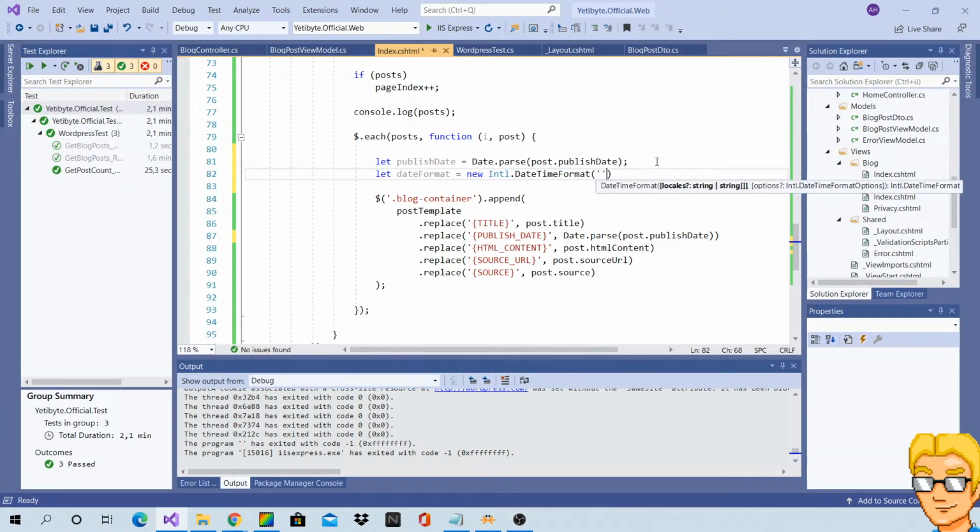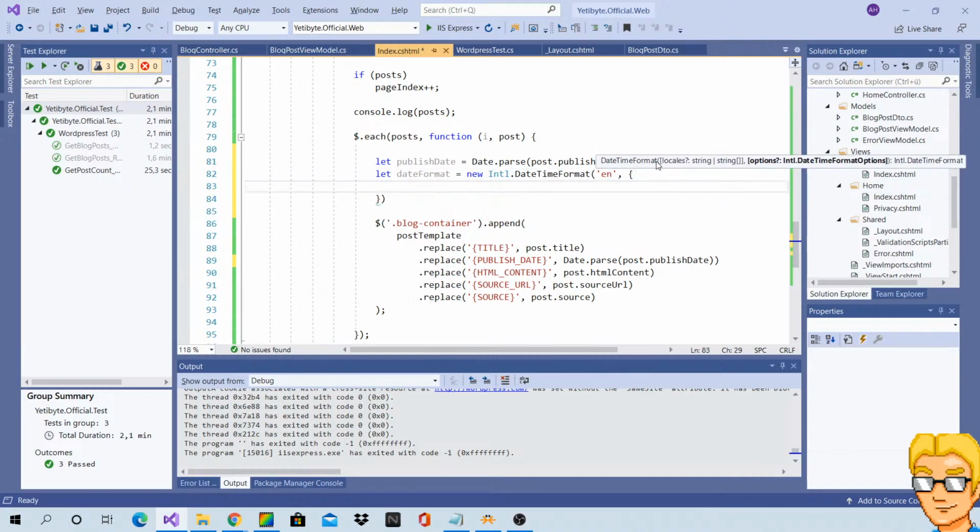Locale. That should be en. Then options in form of a JSON object. JavaScript datetime format.